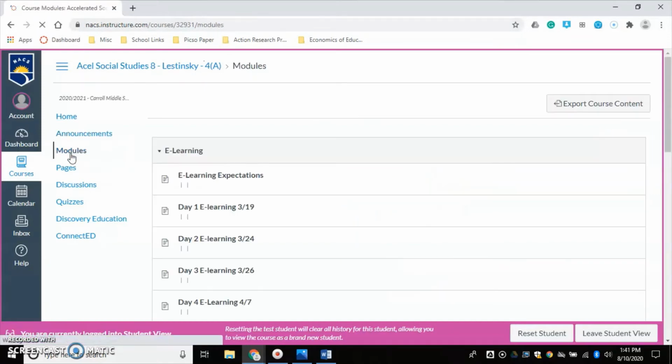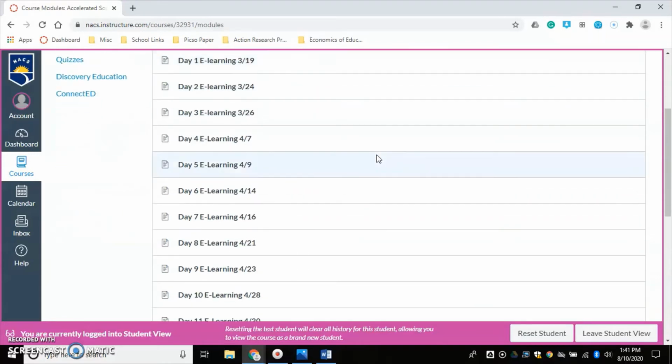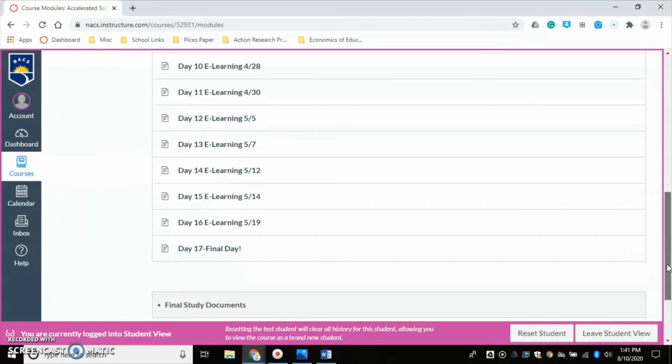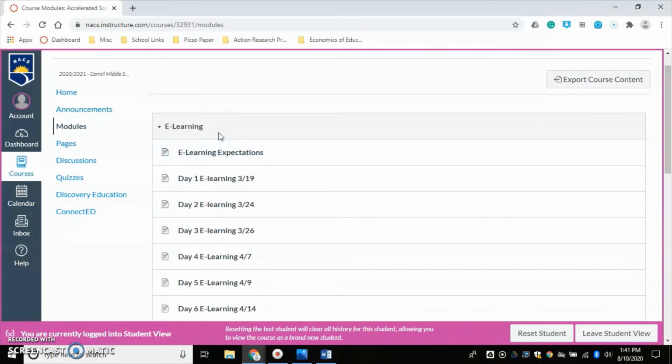Modules is probably one of the most popular places for teachers to organize their actual lessons. So this is where you'll see text and videos and quizzes and maybe discussion boards and a lot of the other activities that the teachers will typically do in Canvas. So this would be a module for me. And last year during early e-learning, these were just day-by-day agendas of what we did. And these are actually called pages, which I'll talk about next. So some of your teachers will use modules, and they'll let you know if that's the main place that you should be going to look for assignments.